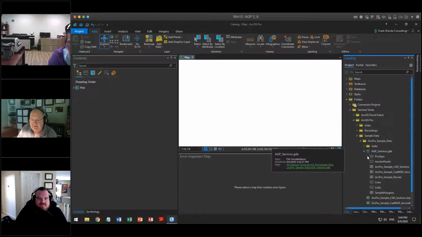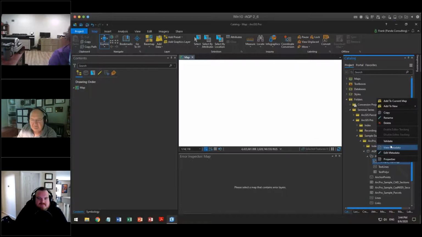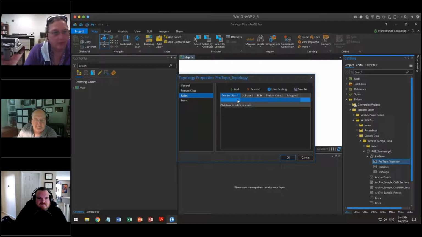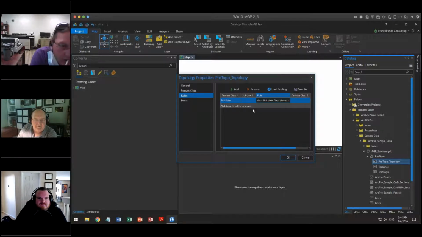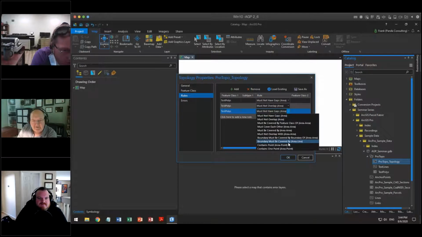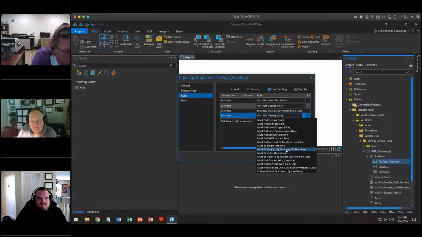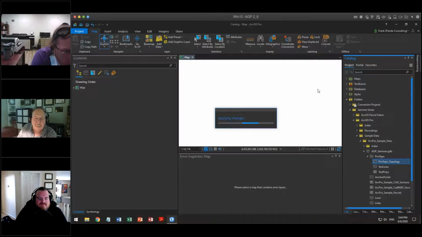I usually, when I'm doing this, establish all the topology rules at the very beginning. Polys must not have gaps. Polys must not overlap. Polys must have lines on them. Lines must be covered by the boundary of the polys.